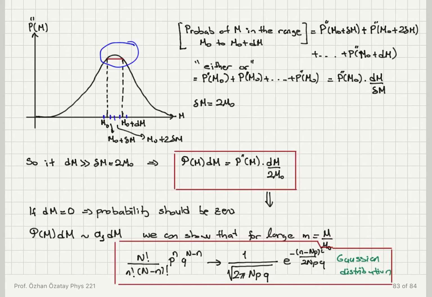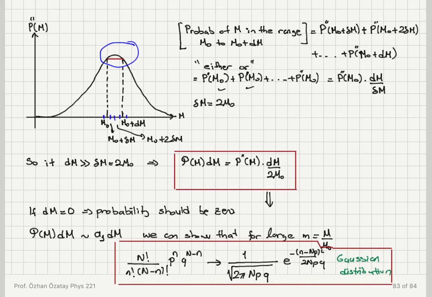Now, if this range is taken small enough and if it is sufficiently close to the center of the distribution, you can, to a good approximation, say that the probability of each discrete value in this range is the same as the probability of finding the first possible value in the range. So that's P(M0), and then for the next one it's the same because the change in probability is negligible, all the way up to the dm range divided by the unit of discreteness 2 mu 0.